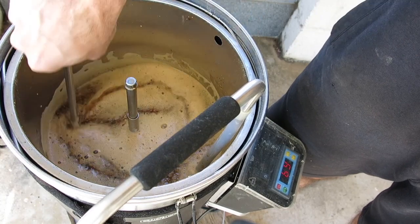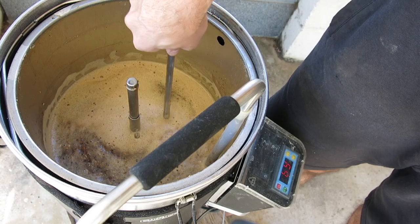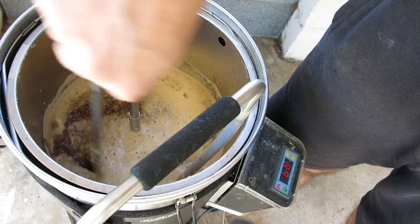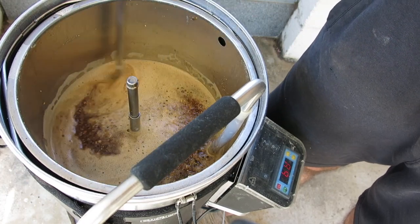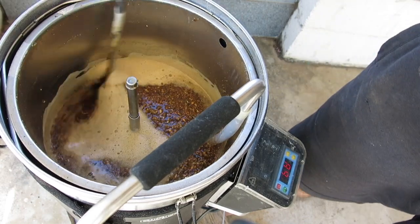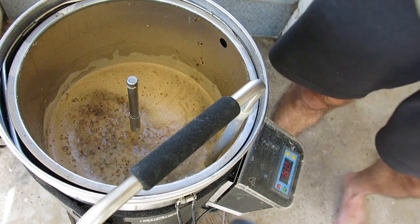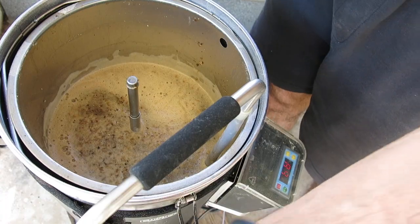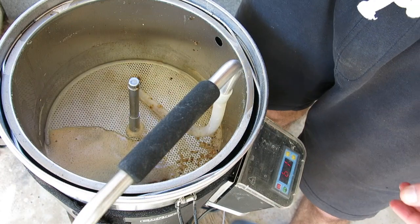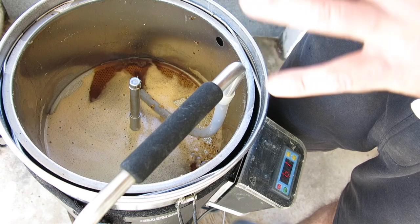Last stir, I like to make sure I touch everywhere. I like to feel the bottom plate with the paddle. When I can feel the metal on metal, I know that I've done the whole grain bed. Just turn the pump off for a second. And I'll leave that go for another 30 minutes.